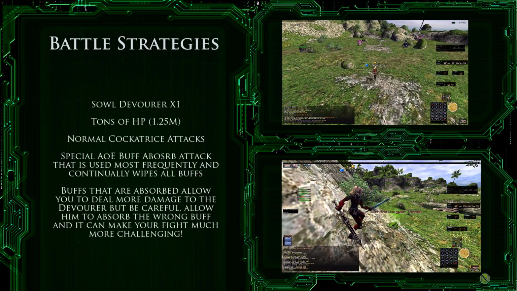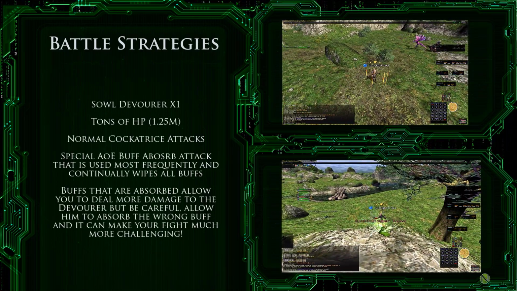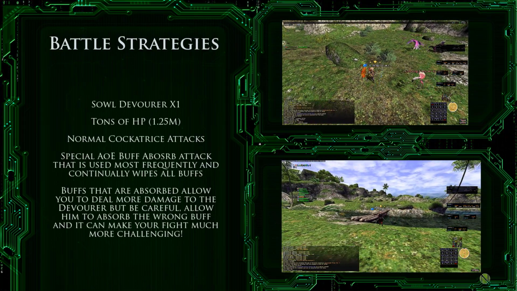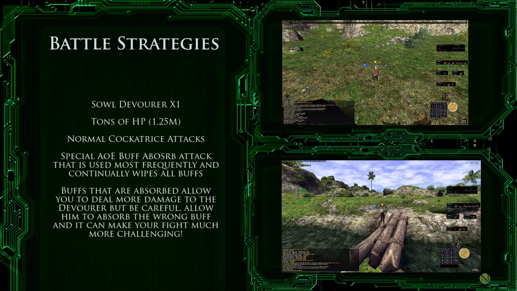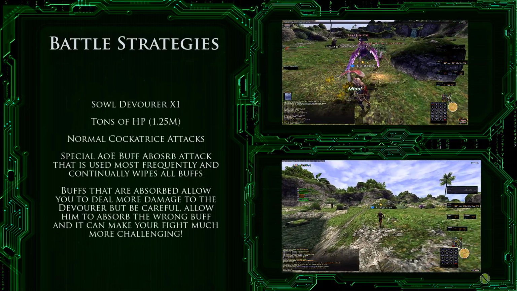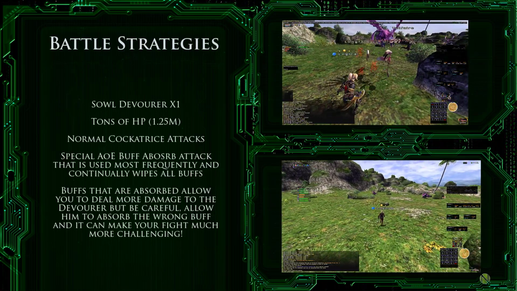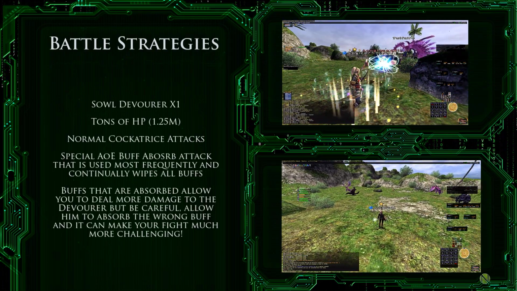The mechanic here is that he's going to use a special AoE buff absorb attack. In fact, he's going to prefer using this the majority of the time. It's going to continually absorb and wipe all buffs of everyone in range. All buffs that are absorbed allow you to deal more damage to the Soul Devourer, but be careful. Allow him to absorb the wrong buff and it can make your fight much more challenging.